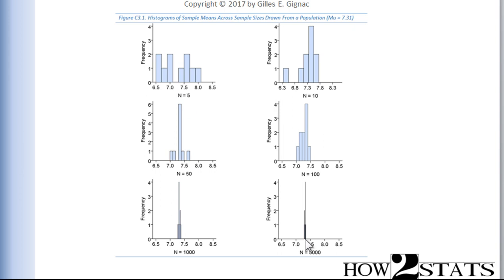But when you get to a sample size of 5,000, a sample size of 5,000 represented by a magnet is just so strong. It has a very good attraction to the population mean of 7.31 in this case, and that will be true for every population that is estimated with sample sizes as large as 5,000.